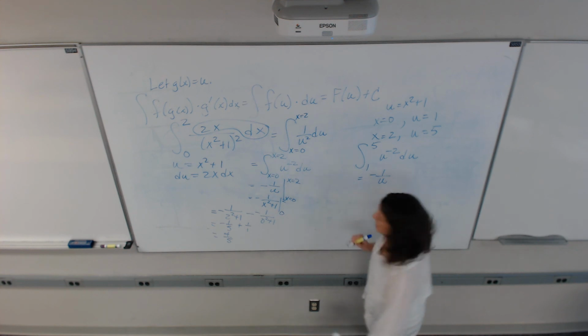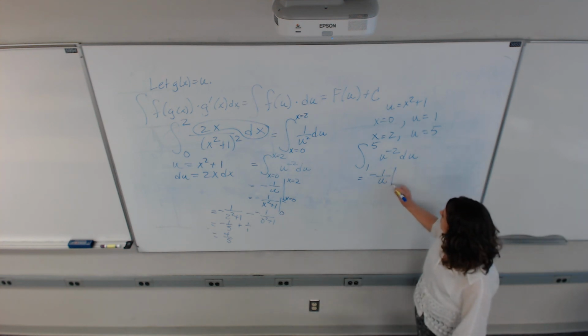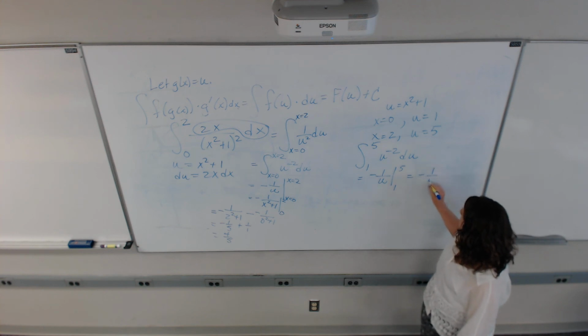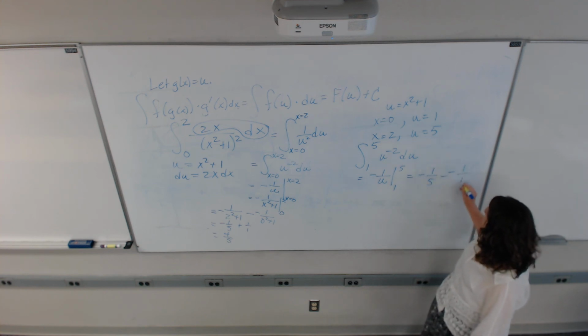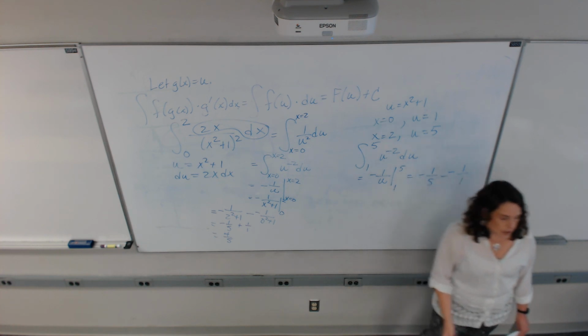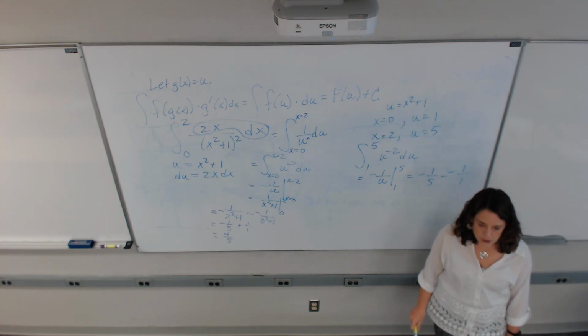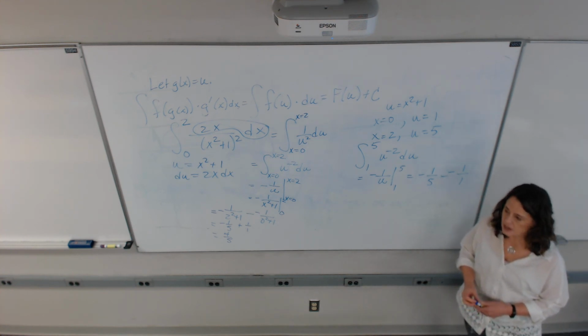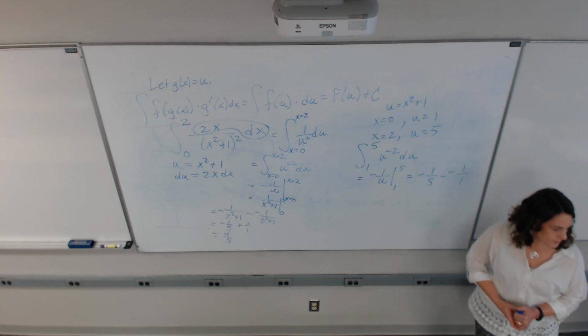But in this case, you would be integrating negative 1 over u between 1 and 5, which would give you negative 1/5 minus a negative 1 over 1. Am I not getting the same thing? It's your personal choice which way you do it. I use them both. It just depends on how complicated it is to go back and forth.